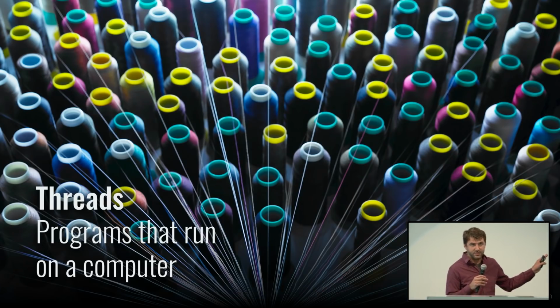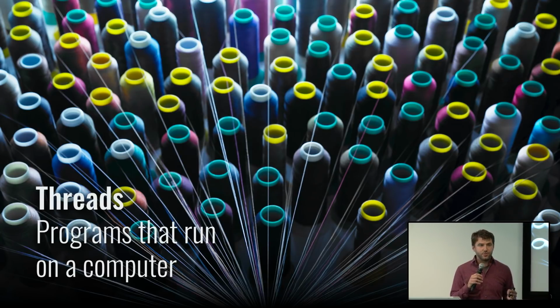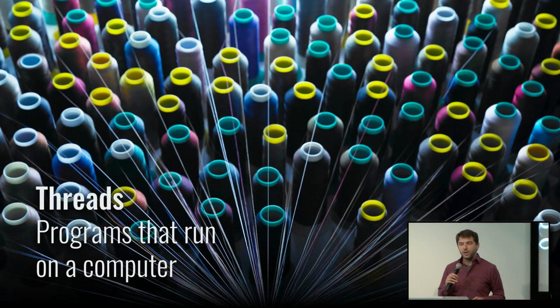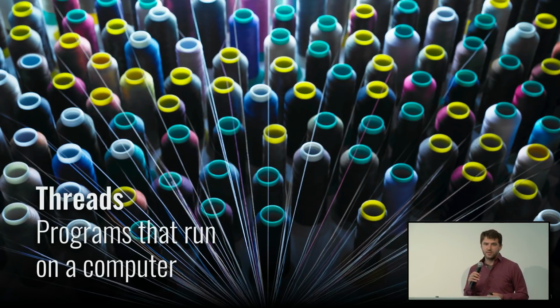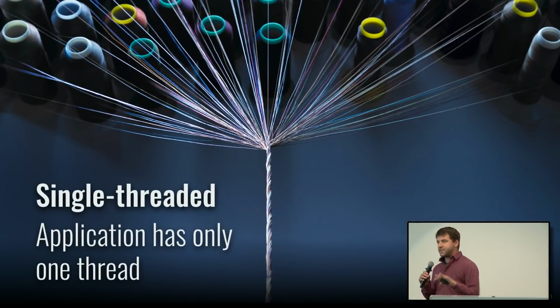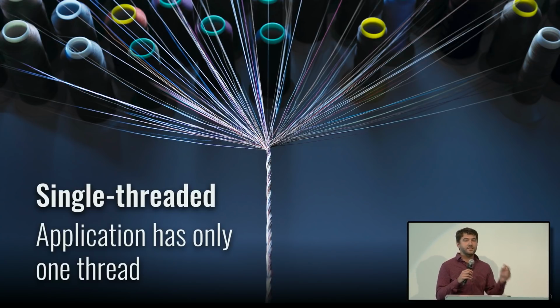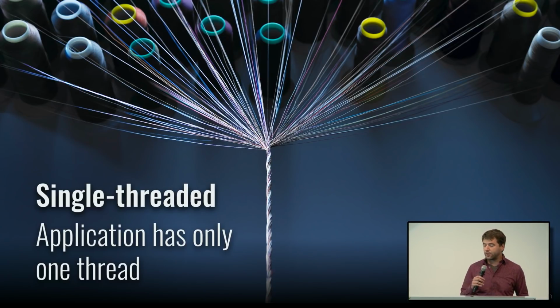So again, threads, programs that run on a computer. You can have several threads that are running at any given time on your machine because you have a CPU that's capable of processing many at the same time. Even a single CPU is capable of processing multiple threads simultaneously through shared work across that core. And single-threaded is a very specific concept when it comes to computer science, and for us, a very important concept for the browser. What this means, it's an application with a single thread. And what happens in these specific applications is that what you run in that thread is the only thing that runs at that current time.